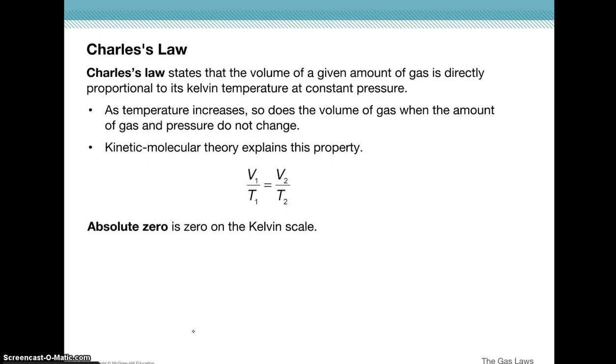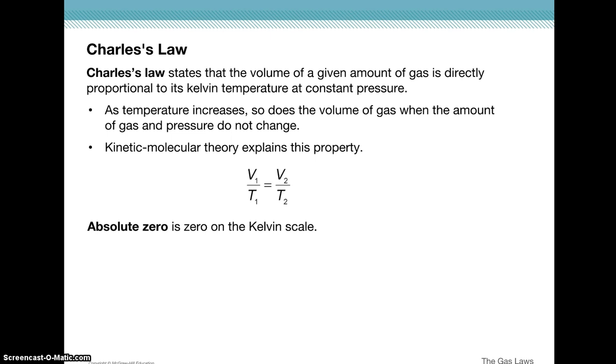Okay, our next law is called Charles' law, and Charles' law states that the volume of a given amount of gas is directly proportional to its Kelvin temperature at constant pressure. So this time we're going to be looking at volume and temperature with the pressure being held constant. So basically what that means is as the temperature increases, the volume of the gas will increase to keep the pressure the same.